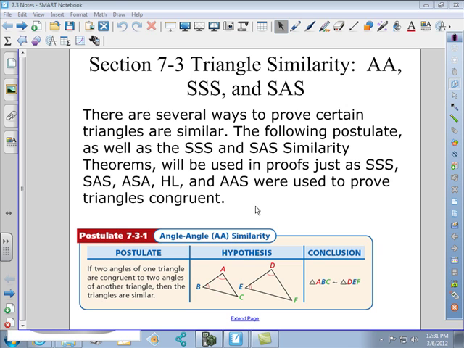And this first one that's on here is the angle-angle similarity, which simply states if you've got two triangles here, and you know that there are two pairs of angles which are congruent, then you can go ahead and conclude those two triangles are similar. And don't forget that this little symbol right here is the symbol for similar. If you need to at any point here, just pause this, and that'll give kids a chance to get caught up with writing.